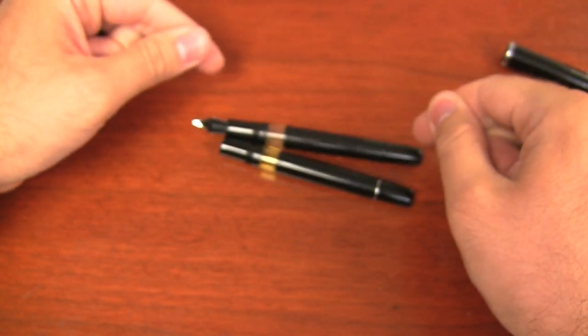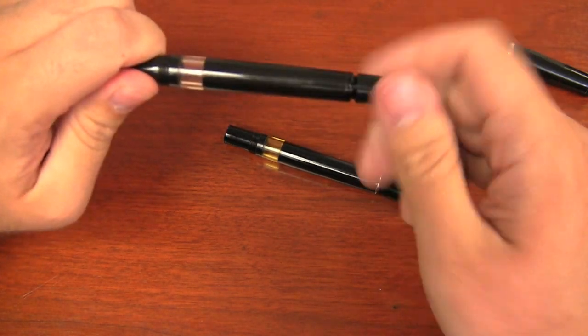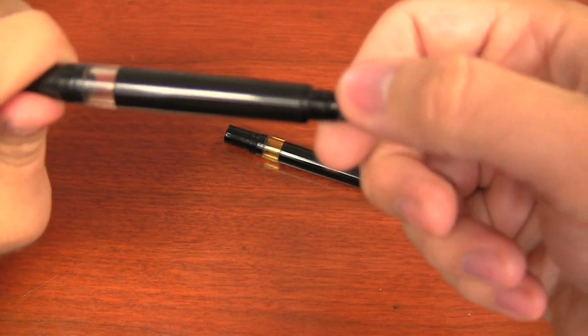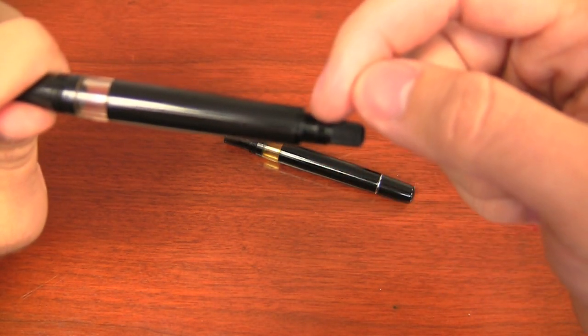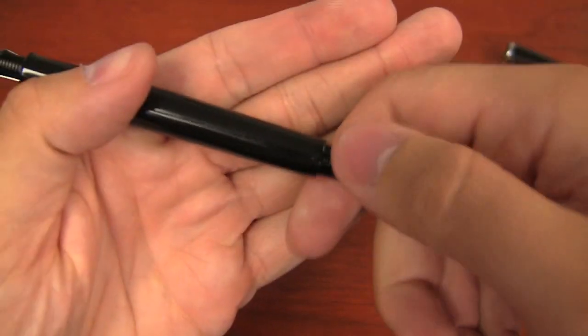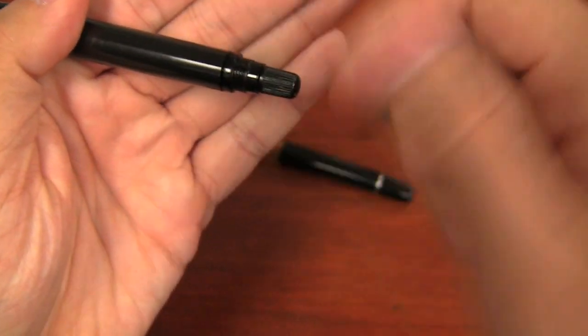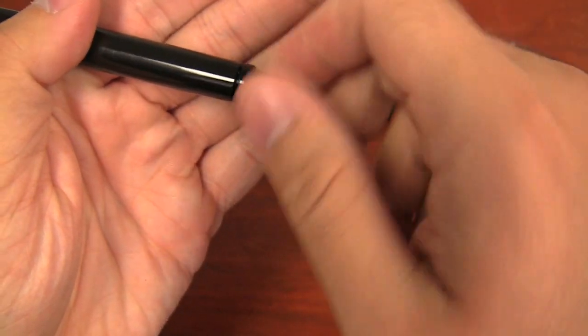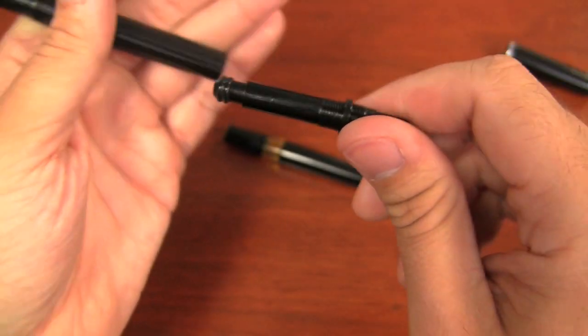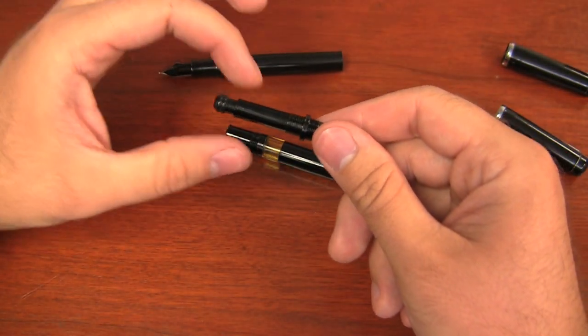With the new one, it's very easy to disassemble because basically you remove the blind cap, you grab the lower part of the threads right here and you are able to get it. There you go. You grab these threads right here, hold onto the body of the pen and just twist it. Instead of just twisting the top part, you twist the whole threads there and it pulls out, unscrews the whole mechanism. There you go. You have the whole mechanism right there. You don't need any tools, anything special to be able to pull this mechanism out.